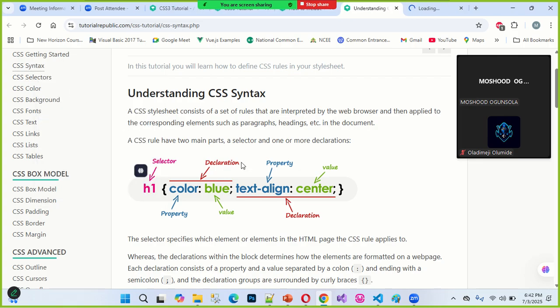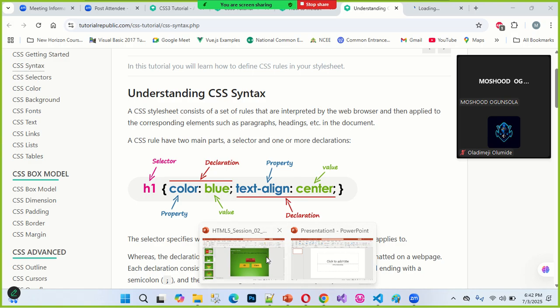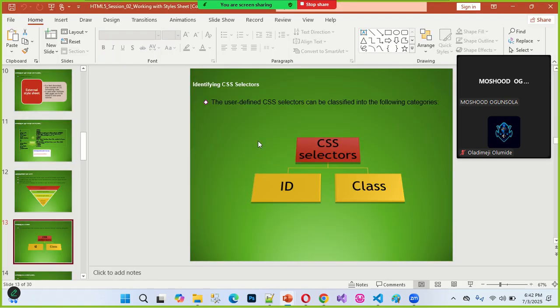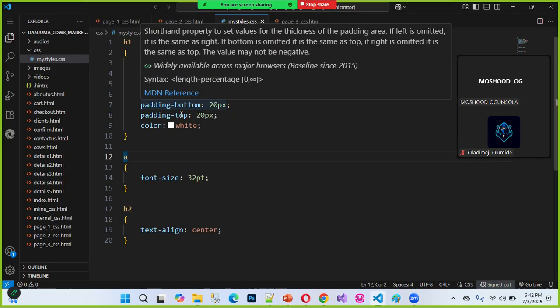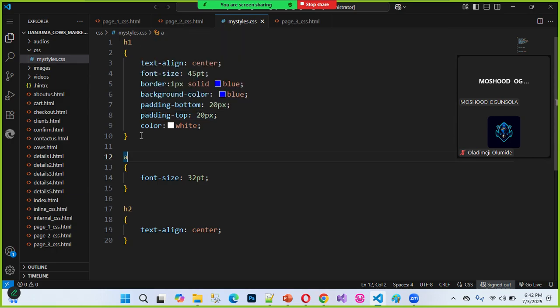The selector, what are selectors? Like I said earlier, selectors just refer to the name you give to the CSS rule. Because when you are going to write several types of CSS rules, you have to apply a particular selector to that CSS rule. You have to give a name to that CSS rule. If I'm writing CSS, there must be a name for it, and that name is what you call a selector.